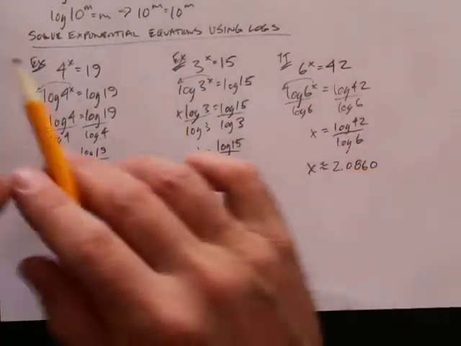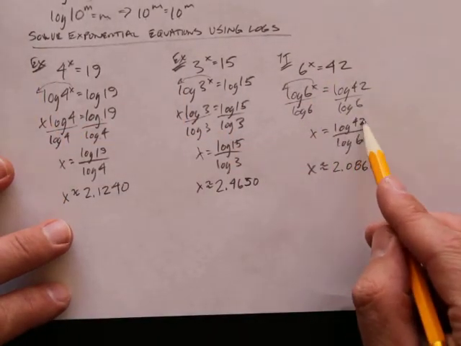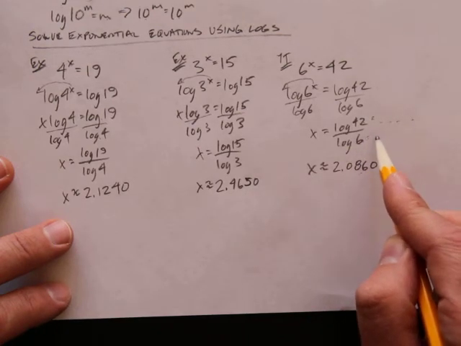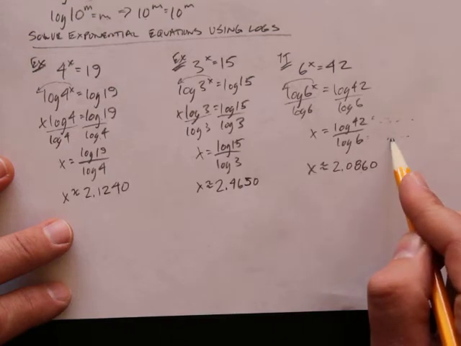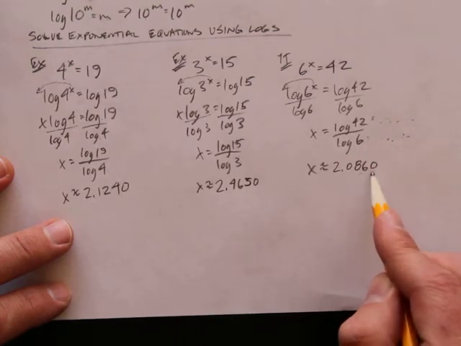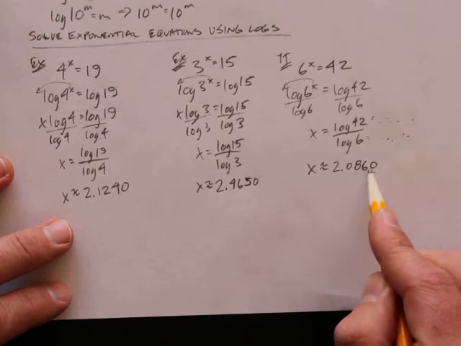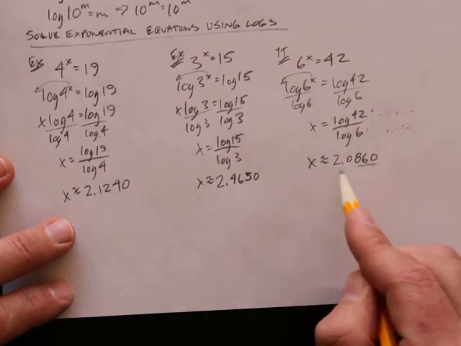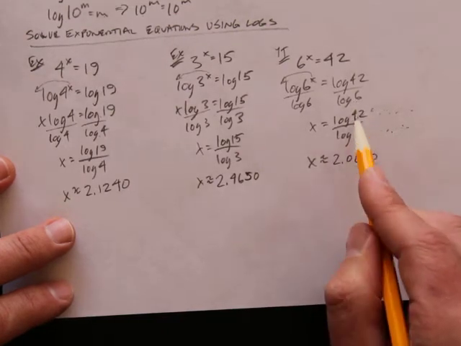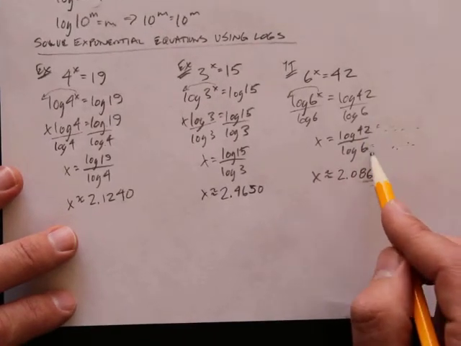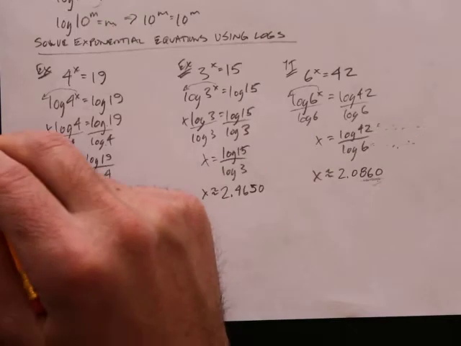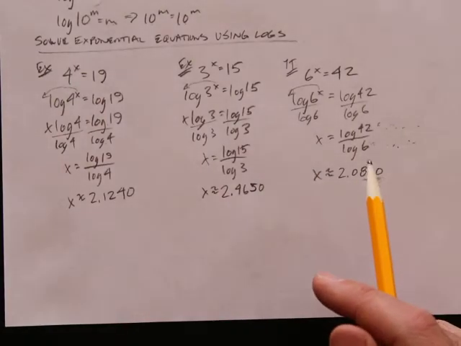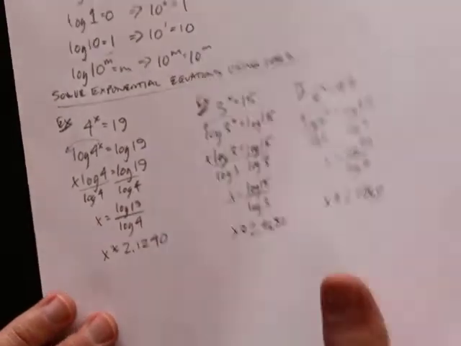Now, if you can't get your calculator to do what I'm doing here, you can take the log of 42 and say, what does that equal? 4 decimals. You can take the log of 6, 4 decimals, and then divide those two. That's another way to do it. That might not give you this exact answer, but it's going to get pretty close. So you might be off right around here, and that's okay. We want it to be as accurate as we can, but sometimes calculators are a little bit funky and can't totally do this computation the way that this calculator does. So let's go ahead and do a few more examples here.